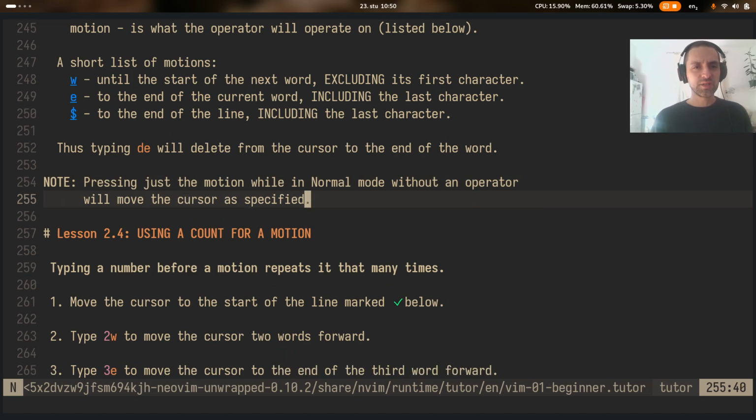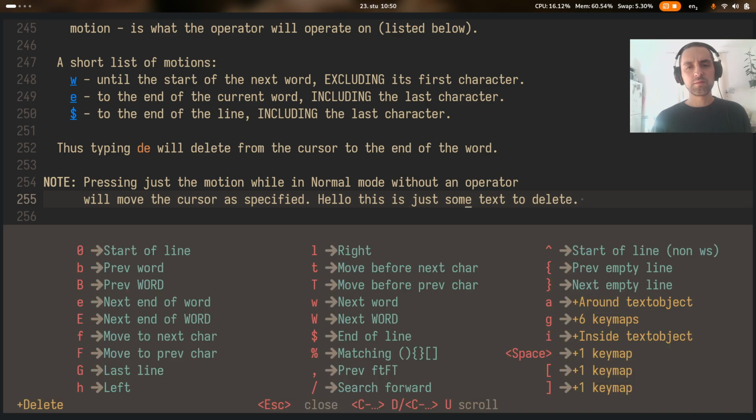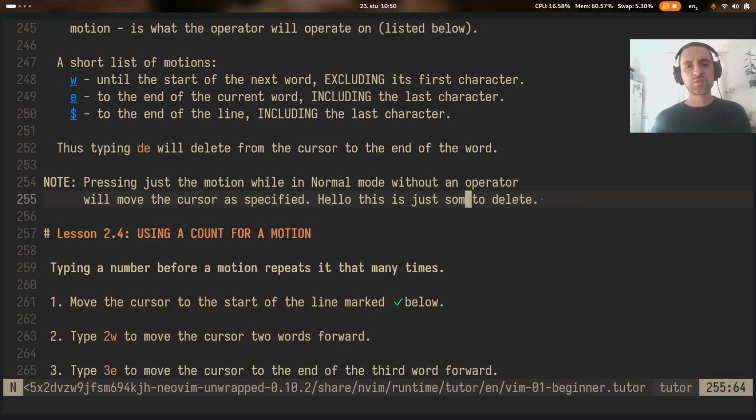Pressing just the motion. So let's say I type: hello, this is just some text to delete. So let's go back. Now if I press E, look, it goes to the last character, so now it will jump to E. But now if I press DE, it should delete all the way up to T. Yeah, so I get some, and now if I press E, what's actually going to happen?